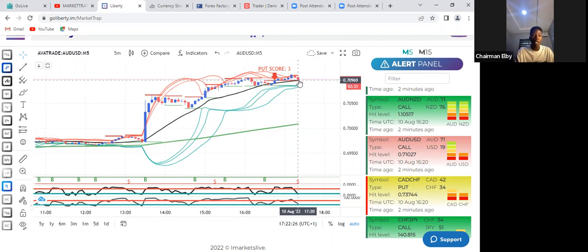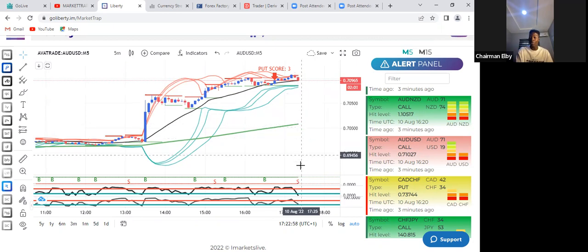So basically, you see it approaching here. It's already approaching it, right? Guys, you can see. Great. Now, can you guys see something? I'm literally going to be waiting for it to just give me a put score, right? Already, I know that it's sitting at the black EMA, but preferably, I might even want it to come and sit on this support, and let it also align with 5:30, and boom, I'm done. Okay, that is just it.